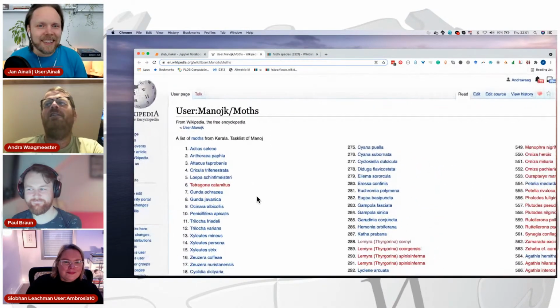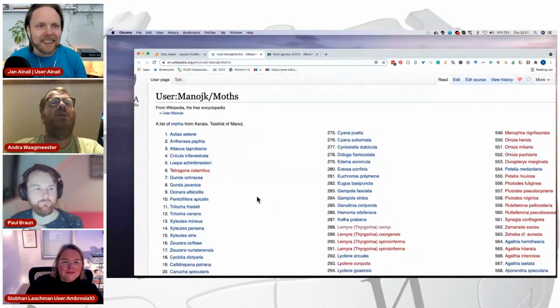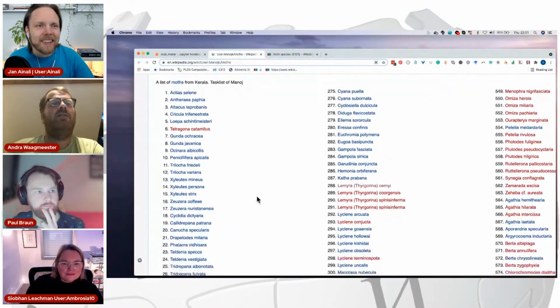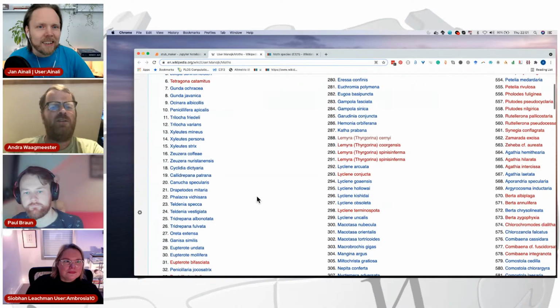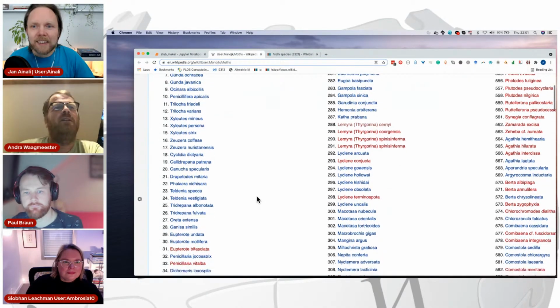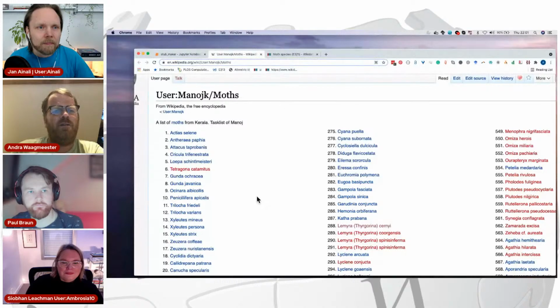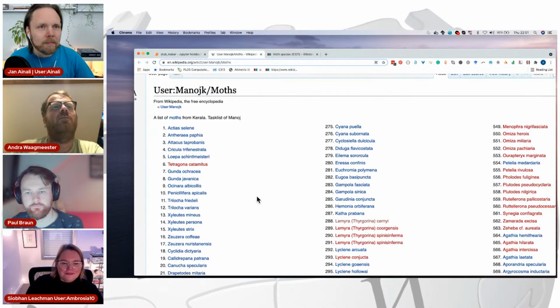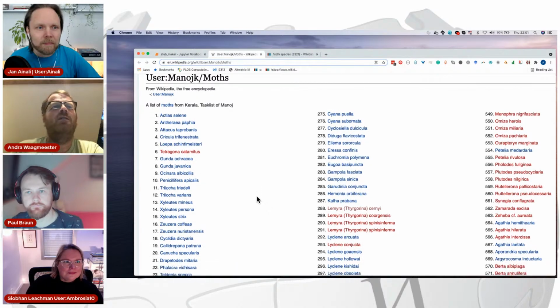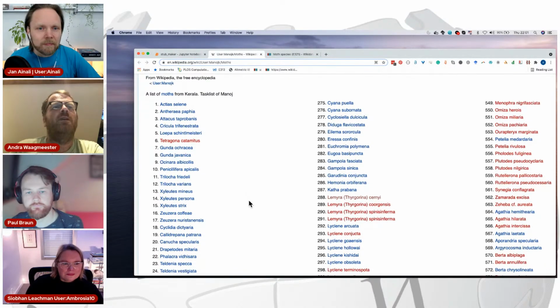So this is a list added by one of the Wikipedia users that lists moths that exist in Southeast Asia. And I think this is a very good starting point to identify a moth that we can enrich on Wikipedia.